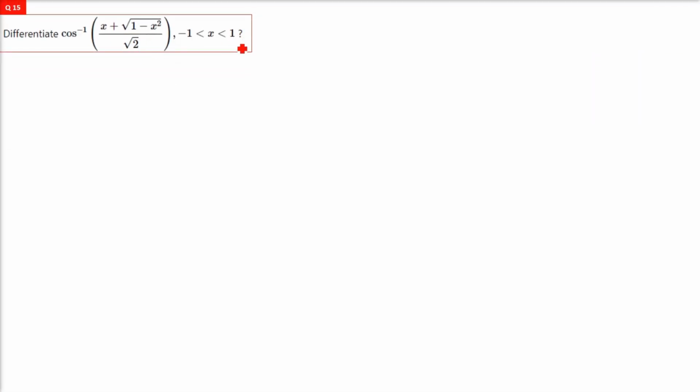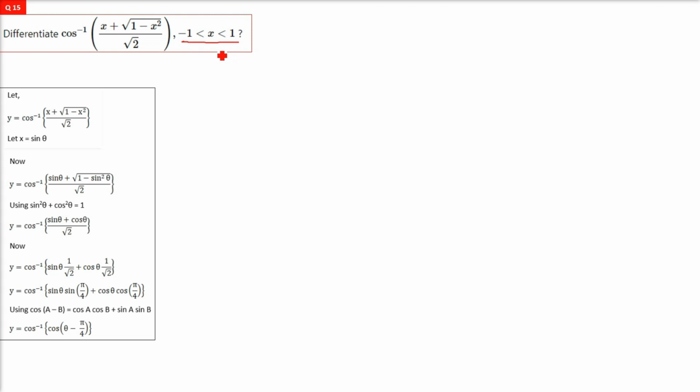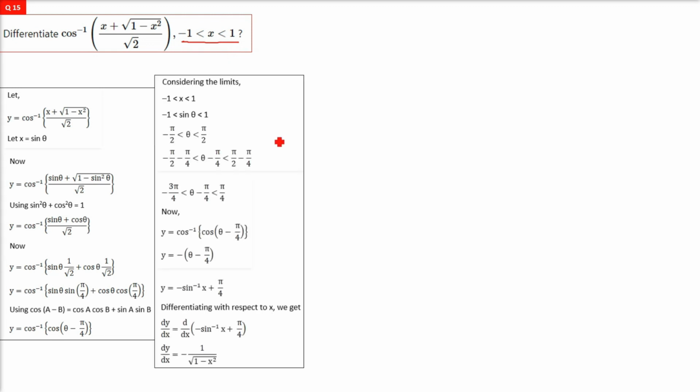Now as I told you, this is also similar to the previous question. The boundary is also the same, so the same result is going to come. The same process should be followed. And what we'll do here is put x equals sin theta, because everything depends on what is inside the under root 1 minus x square. So assume it to be under root 1 square minus x square. So it is equivalent to under root a square minus x square. Whenever you have this, normally we put x equals a sin theta, a is 1 in this case.